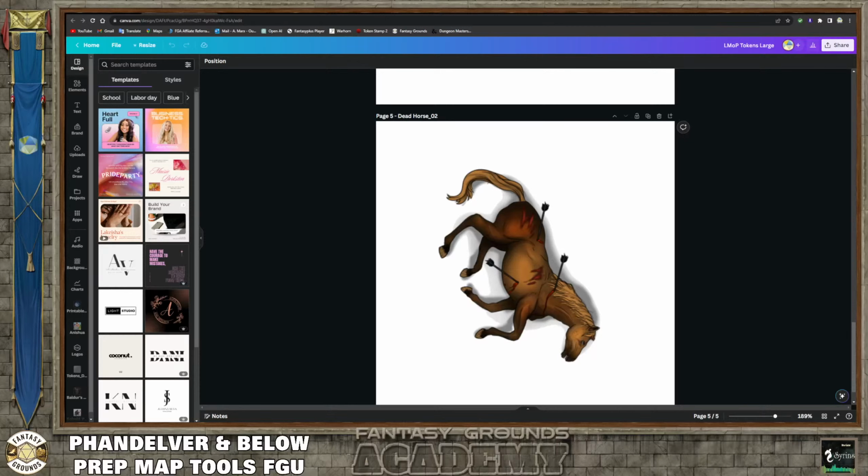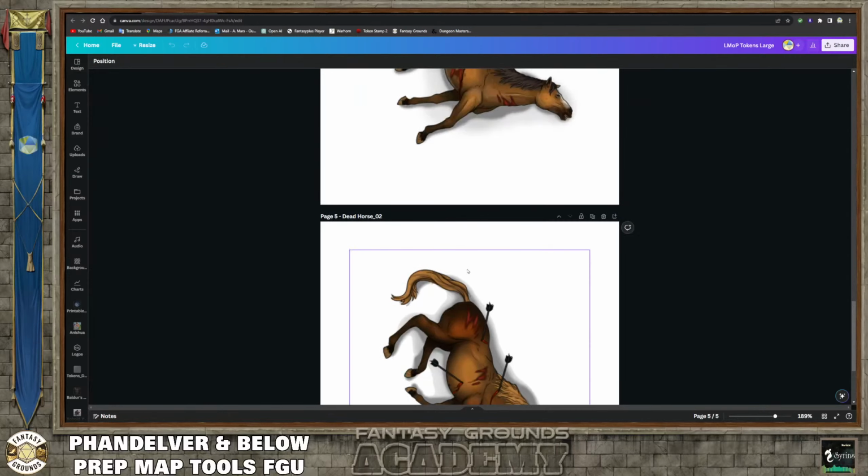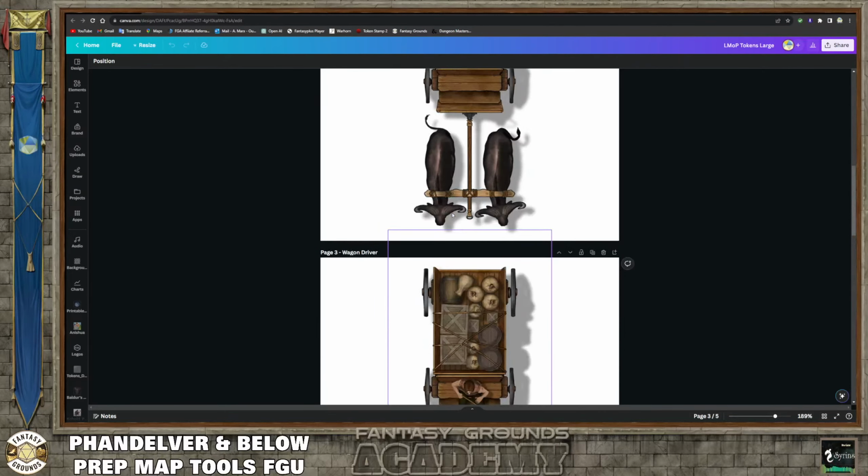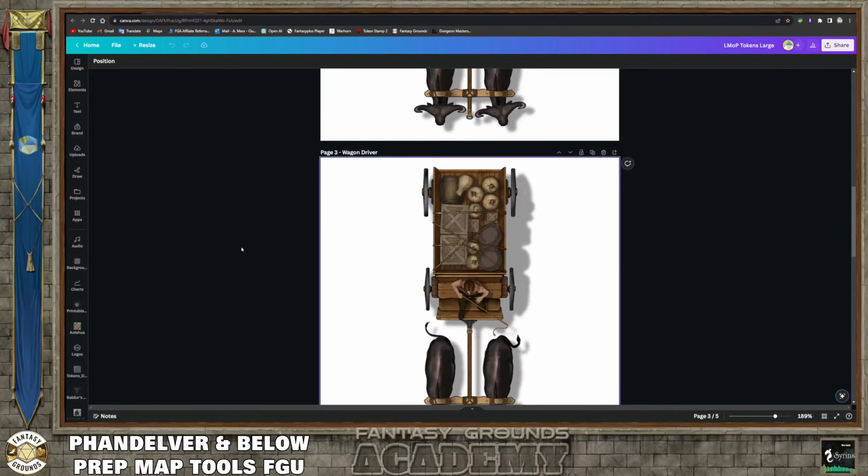So that's like your trees and that sort of thing. So these things end up being like props, and they're not actually tokens per se, even though they could be labeled as tokens. So you've got to put them in 2 different spots if you want to access them in different ways. So this makes it easier for the game master to have more options if you do it this way. Now, not every token needs to be an asset.